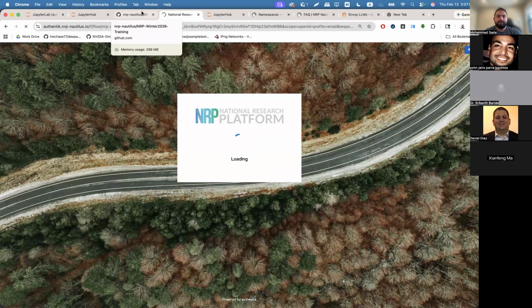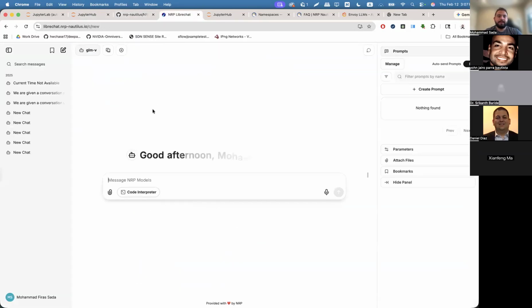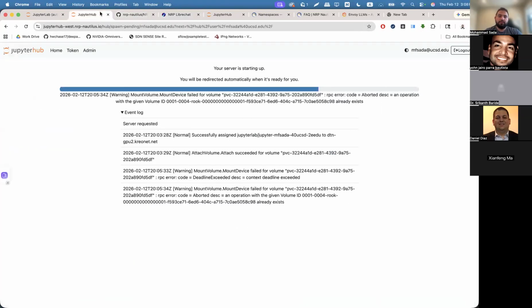I log in. You can see here, I can chat with how to write a Sudoku solver in Python. This is just a chatbot interface. So I can pick what LLM is going through here, and it'll go through.